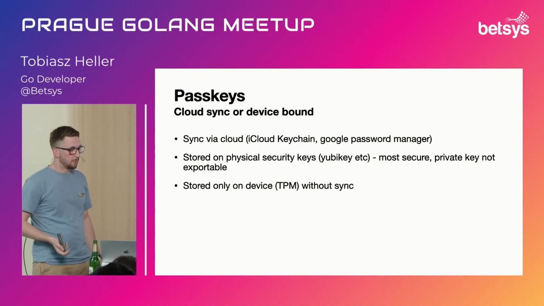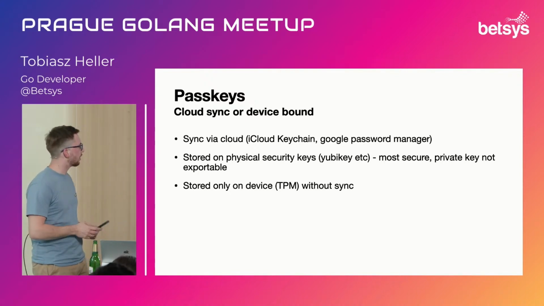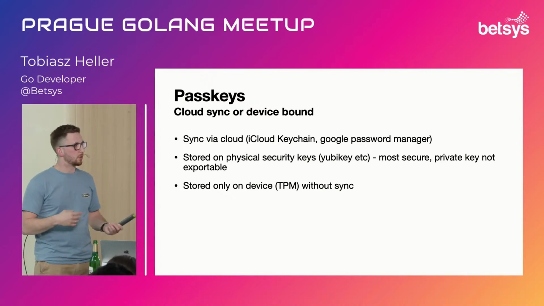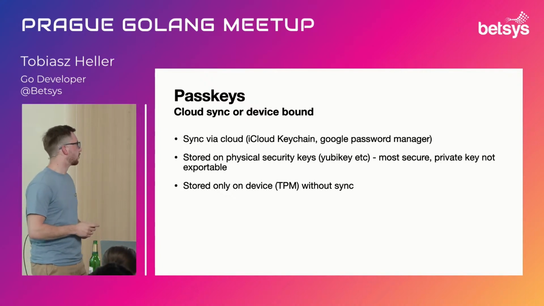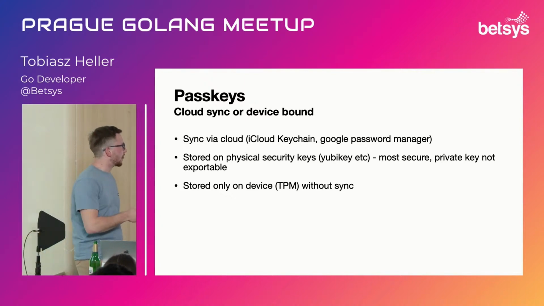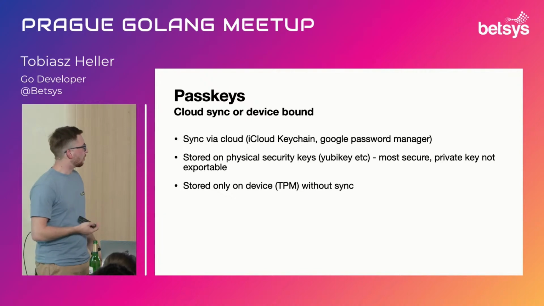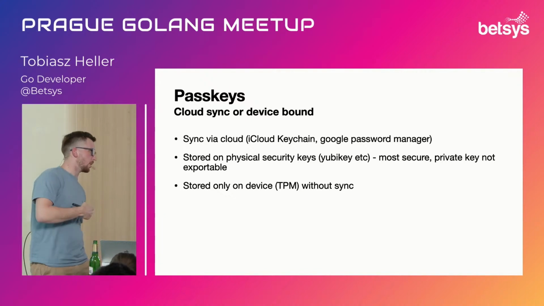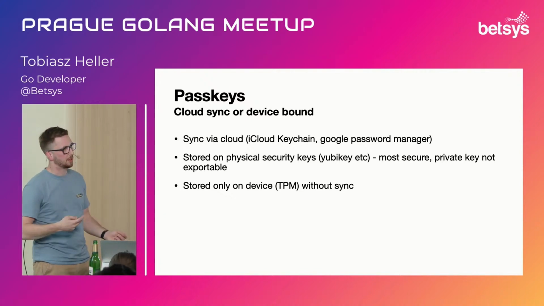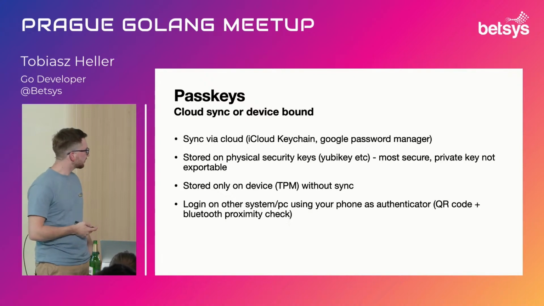And for example, Windows Hello still offers you to store it without the sync option. So you can store it in TPM and it will be almost as secure as a YubiKey, but you need to store at least 2 of them to be sure that you don't have this lockout risk, or have some kind of recovery mechanism.